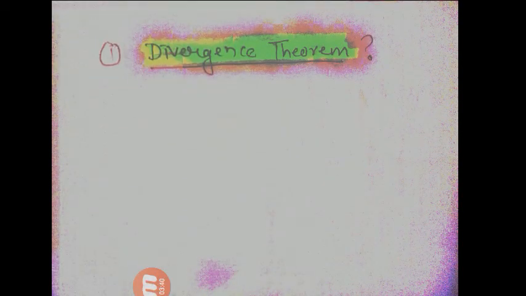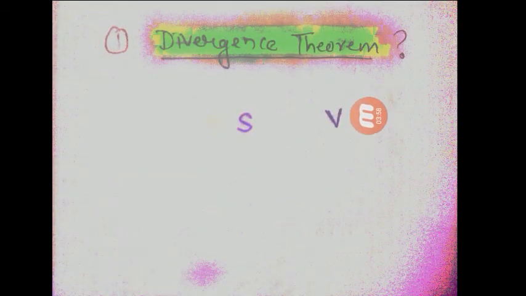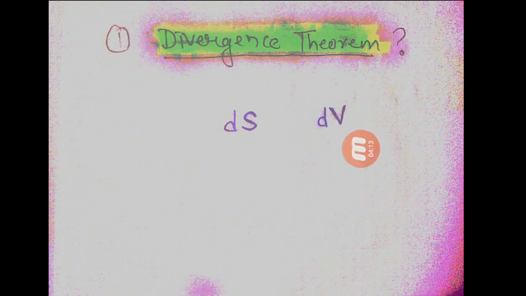Now let us suppose that someone says, tell me the divergence theorem. So first take the V of divergence. Take this V, and what comes before volume is surface. So we take this V from divergence, and before the volume you have a surface. So we have these two things. Now because divergence theorem and Stokes theorem are relations between elementary portions, we take dV and dS. This is a very simple thing.